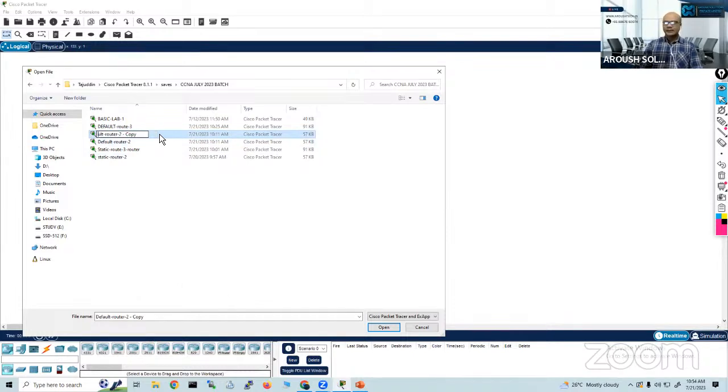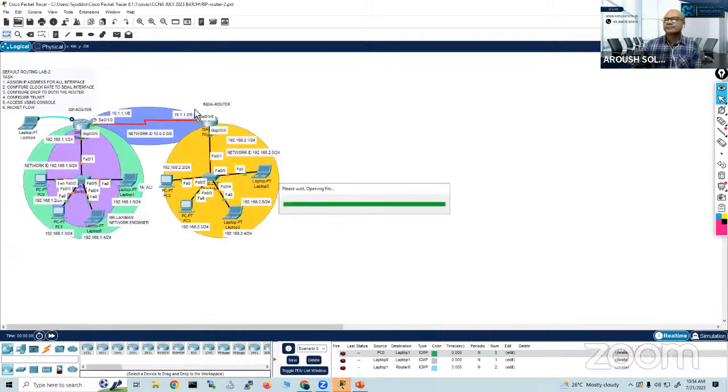This is my RIP. The configuration is very simple for RIP. This is my RIP lab.